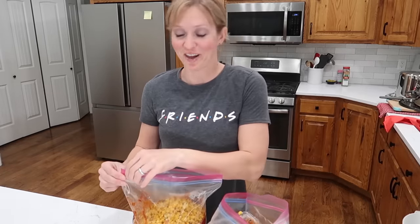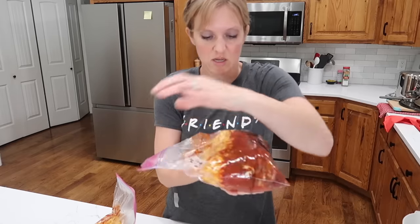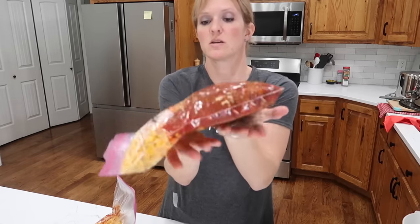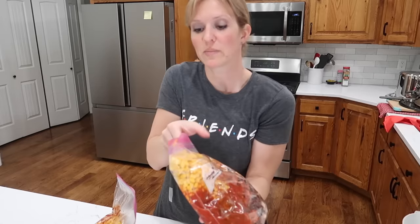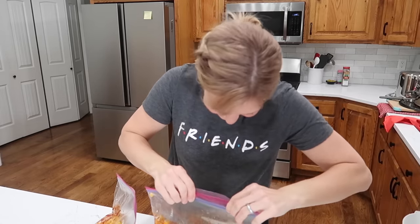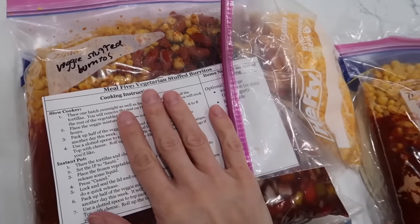Now, get all of the air out. I actually do like to freeze these flat, like on a cookie sheet or something. You know, you kind of go flat like that. Oops, I didn't seal it all the way. You lay it flat like this on a cookie sheet, and I like to freeze it like that, and then they stack really nicely. Here are the completed veggie stuffed burritos. I have my instructions here.